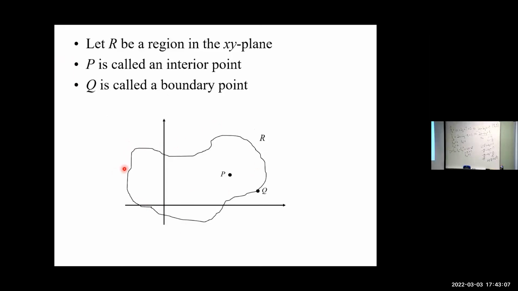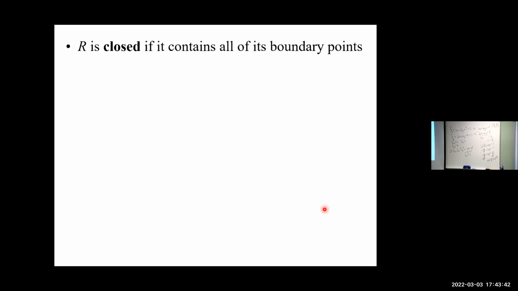So this is some random region in the XY plane. Doesn't matter what the region is. I just want to give some terminology. So R is the region. P is what's called an interior point. Q is what's called a boundary point. So when we optimize a function on a closed bounded region, once again, we're guaranteed an absolute max and an absolute min, and it'll either occur at a critical point, which would be an interior point, or a boundary point. So we're going to talk a little bit about what's called boundary analysis.